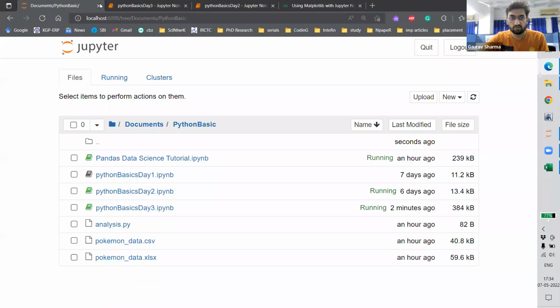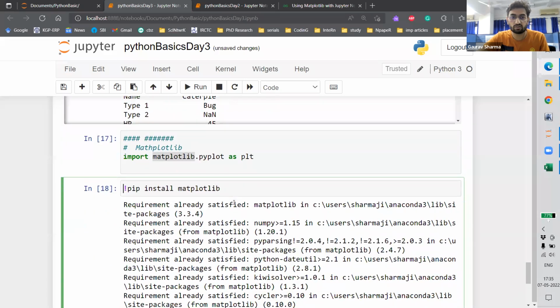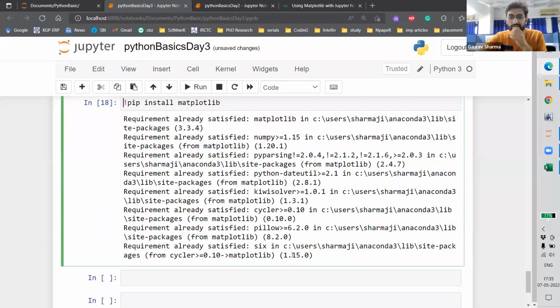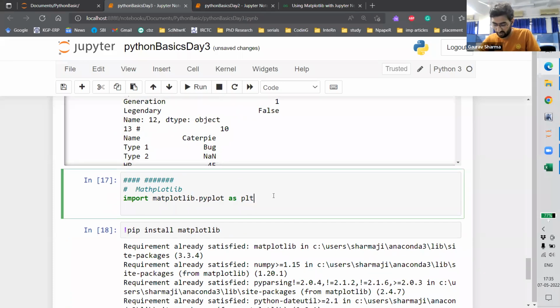But here a pip package is there, some things are there. It's already satisfied, these things already exist. In my laptop this particular library is there. So you can skip this part if it is installed. If it is not installed, you can simply Google how to install this particular library. Mostly the libraries which you use will be there.